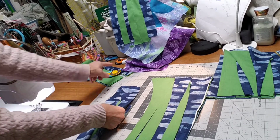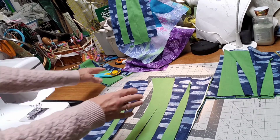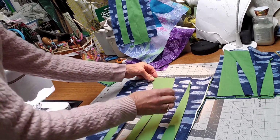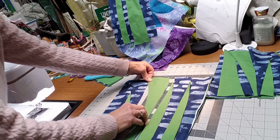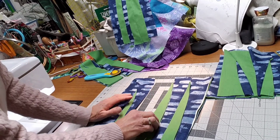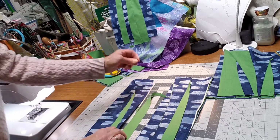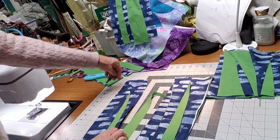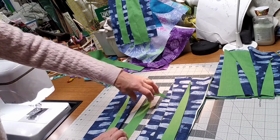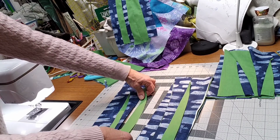And I would chain piece all these onto it, so that when I'm done, they're all pieced. That's where I went wrong last time. I think that's how I screwed up in the first one. Normally those would all be pieced together, and I think I just picked up the wrong piece.